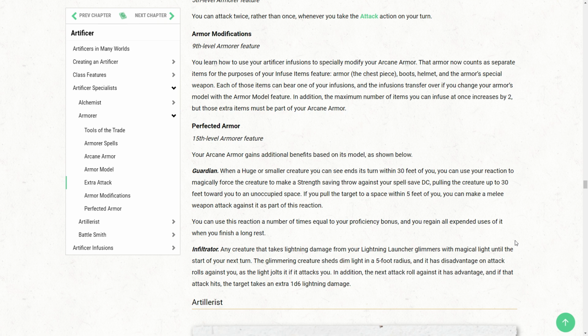you can go all tractor beam on it. You can use your reaction to magically force the creature to make a Strength saving throw against your spell save DC, pulling the creature up to 30 feet toward you to an unoccupied space. If you pull the target to a space within 5 feet of you, you can make a melee weapon attack against the creature as part of this reaction. That's pretty huge. Now, you've gone from just incentivizing people to actually going a little bit Scorpion on them and, you know, get over here.